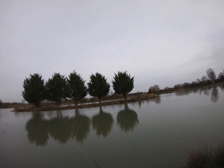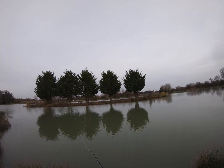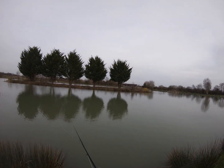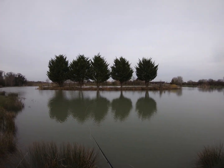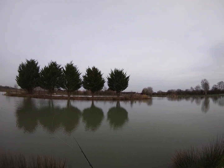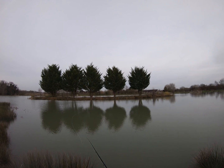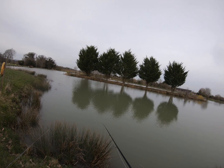It's still a struggle, but the old man just got broke, and he's done his usual trick where he's left everything nowhere near his stuff, so he's currently walking back to the picnic area where he's left his bag because he's got no flies with him. But I think there's a couple of lads who've unfortunately lost one each, and since coming around this side I think I've seen 3 fish lost, and well, 4 including the old ones. I've just swapped over.